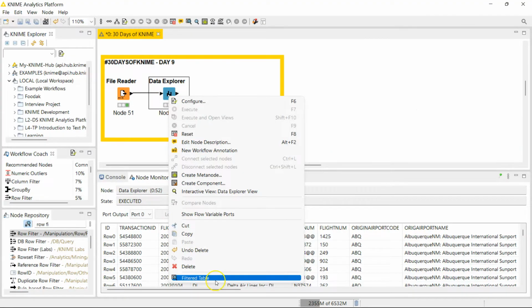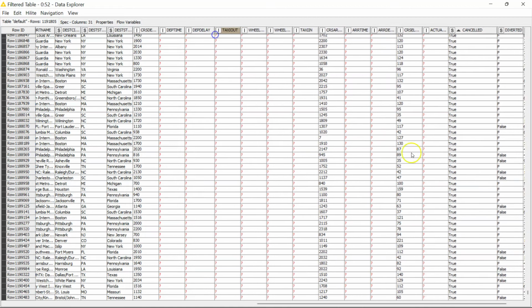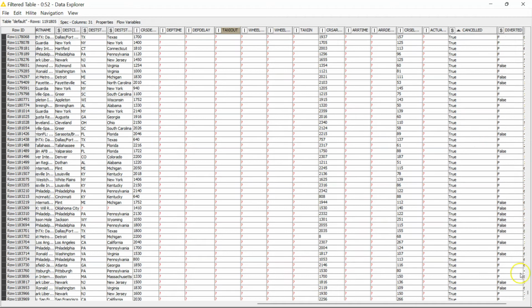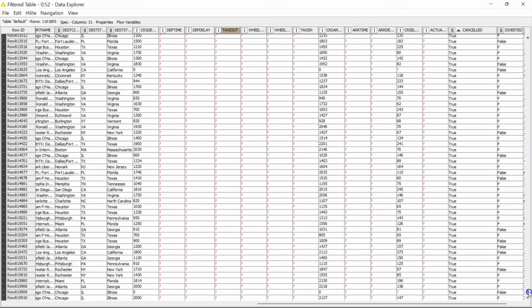Now I'm just going to go into the filter table view of this. So sometimes we have canceled flights. Now this canceled flight column does require some cleaning, which I'll get to further downstream. But notice that when the flight is canceled, many of these have missing values, which of course is logical because they're dealing with times related to the actual flight. So when it's canceled, you don't have many of these times. But I don't want to get rid of these columns, and I don't want to get rid of these rows because they still contain valuable information.